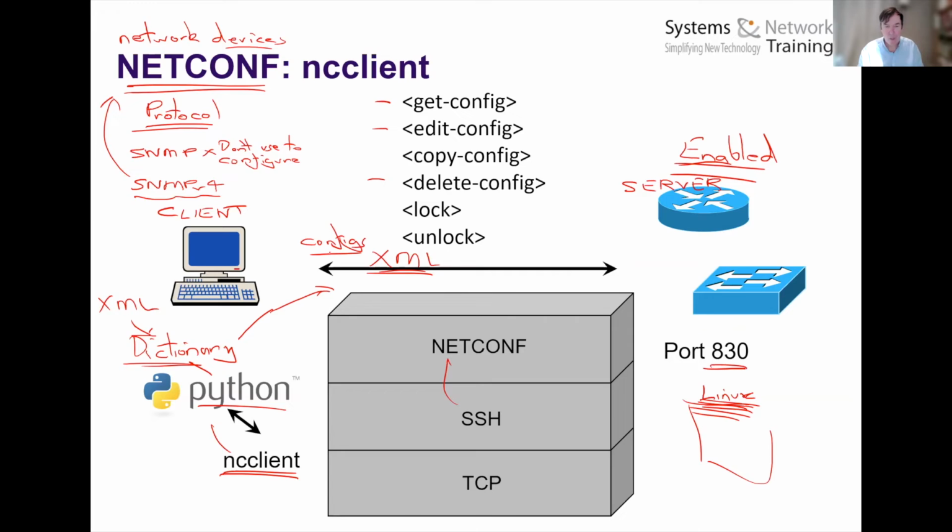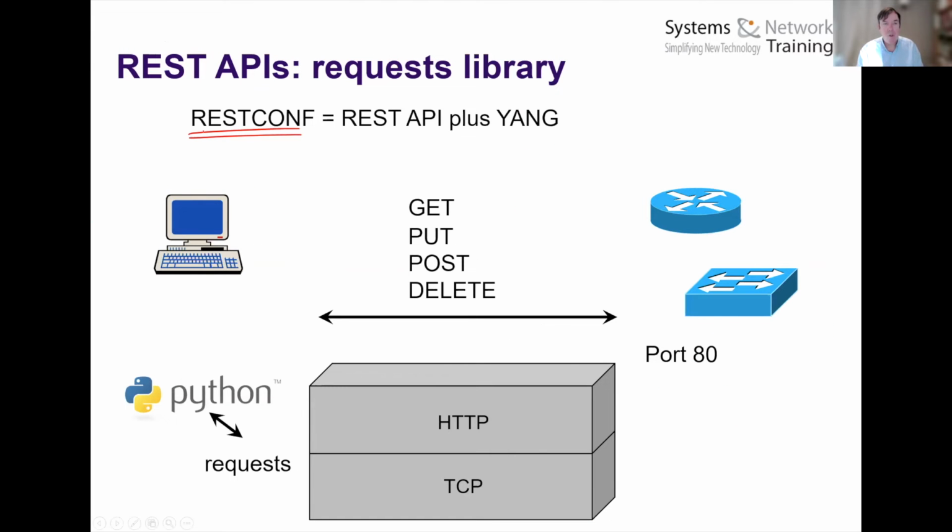Okay. Right. Programmers for years, before network automation became the flavor of the decade, have been using REST APIs. What is a REST API? It's where we use HTTP or HTTPS. The example here is using HTTP with port 80, but it's no problem using HTTPS. HTTP has been around since the early 90s, and it allows me to get and put things.